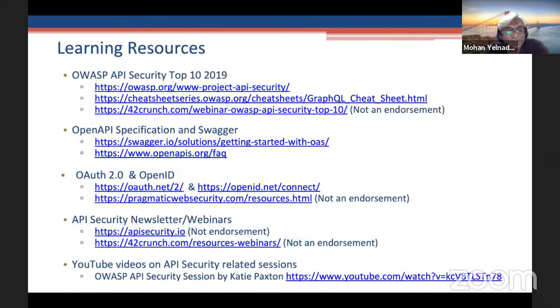So this is a partial list again, right? Because I have only limited space here. I've given the links for OWASP API Security Top 10, as well as OWASP has other links where cheat sheets, test guides, etc. are given. So you can just explore OWASP.org and you can get a lot of information to understand the API security domain, and how to work in it, for identifying, testing, and fixing those vulnerabilities.